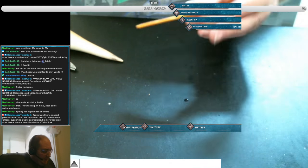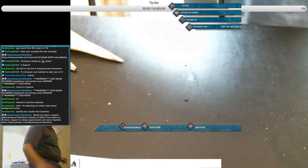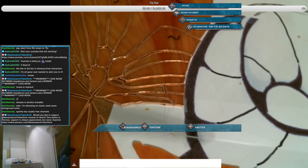All right, that's the next piece. Gonna grind in foil. Just like the last piece, I'll show you how that fit. Nice tight fit.